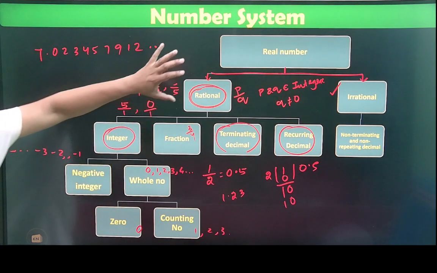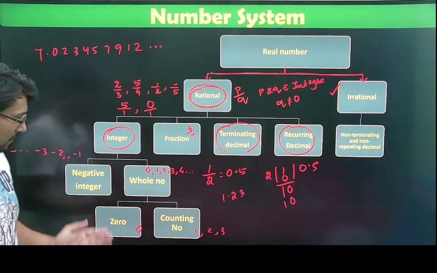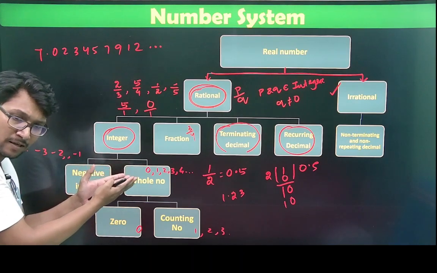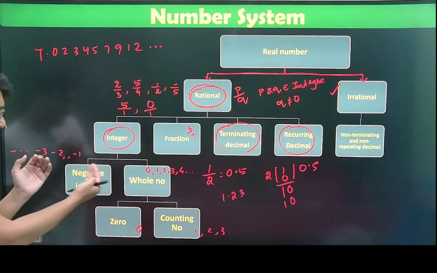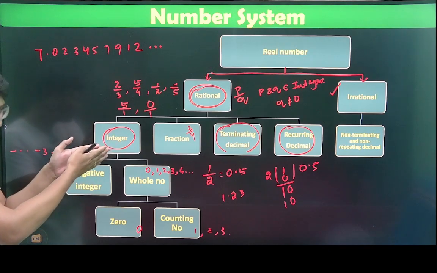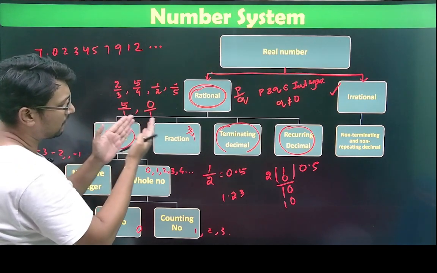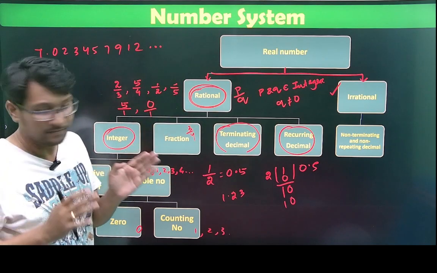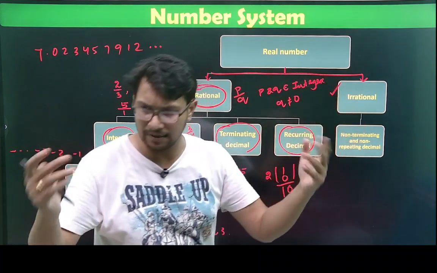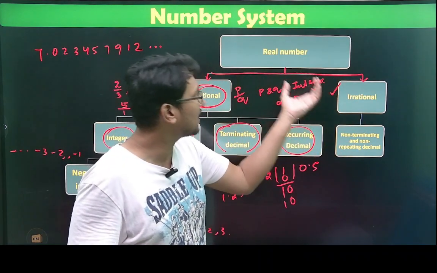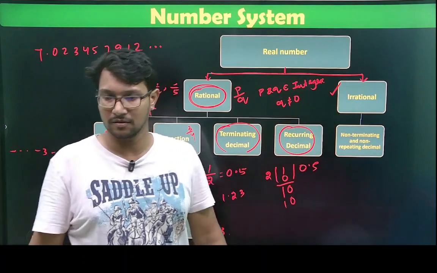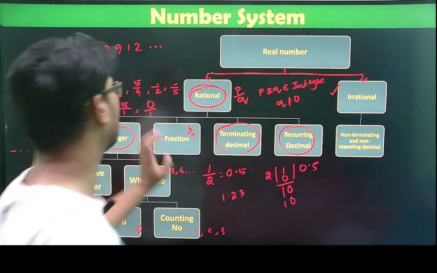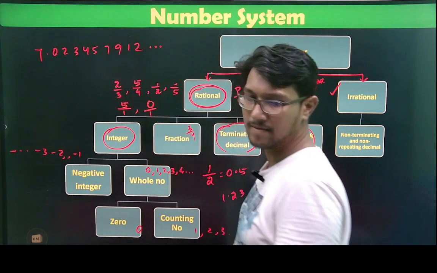Means check how the real number system arises. First coming what? Natural number. Natural number included with 0 became whole number. Whole number and negative integer became integer, and integer, fraction, all these things, became rational number. And rational, irrational. What is irrational? I will discuss with you. Rational and irrational together gives what? Real number. Are you clear or not? Tell me this one. This flow chart. Are you clear? Okay? Right?